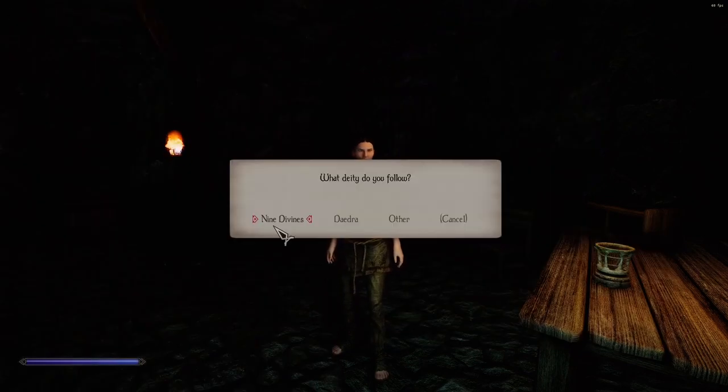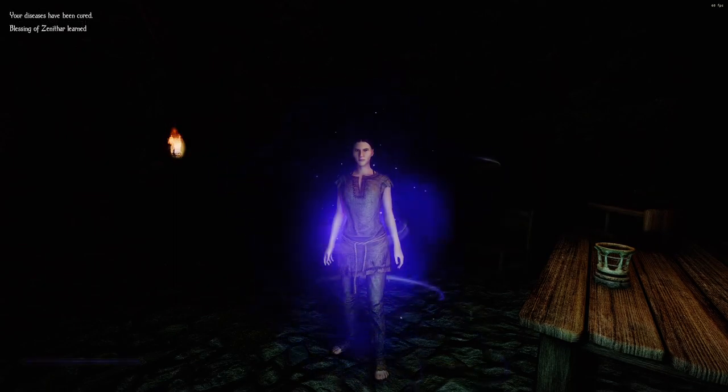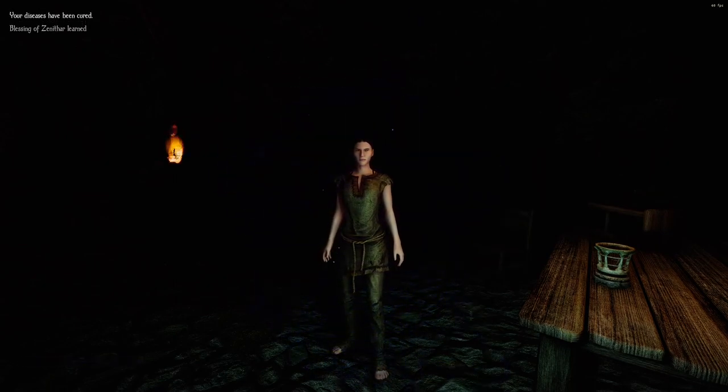In terms of the Divine Blessing, as you might have been able to guess from the character title, the Coldharbour Crusader is going to be worshipping Molag Bal. But that's going to be later on. Right now, he doesn't help us too much, so we're going to go with Zenithar. I think that's it. Let's get started.